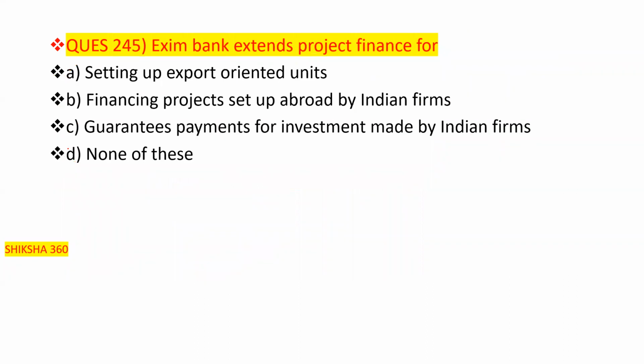Now move to the next question. A very easy question. Why does Exim Bank extend project finance? For setting up export oriented units or financing projects set up abroad by Indian firms, guarantees payment for investment made by Indian firms, or none of these. Clear? So please tell fast, what is the answer to this question?